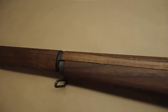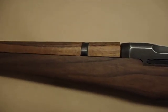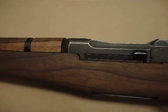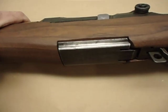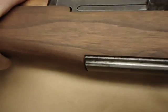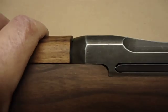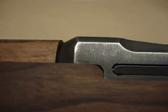I'll stain it and tongue oil it. Might even do some engraving on the stock. We're not sure yet, but all the parts are here. It's a complete gun. No real issues. There's a few little marks in the receiver, as you can see there. Nothing too severe, but they are there.